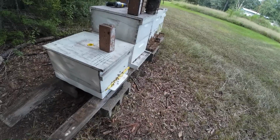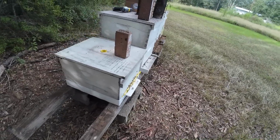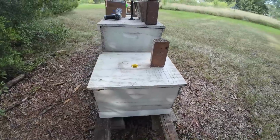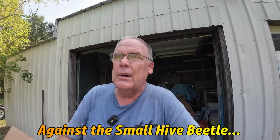They need to make it about 3 to 4 weeks, and we should start seeing some stuff blooming out there for them to at least start piling in. And come October, that's when we'll begin to feed any light colonies. Bees can take care of themselves as long as I keep them strong. So my goal is always keep them strong. How do I do that? If they're too weak, I combine them. If they've got too much space, I reduce it. And that is my remedy.